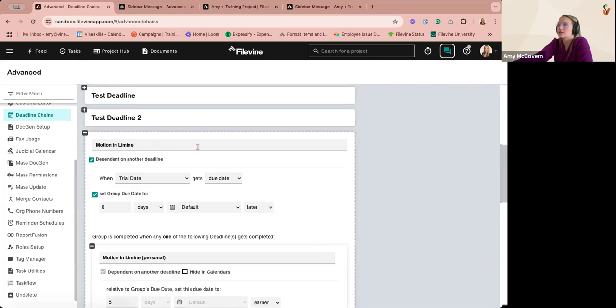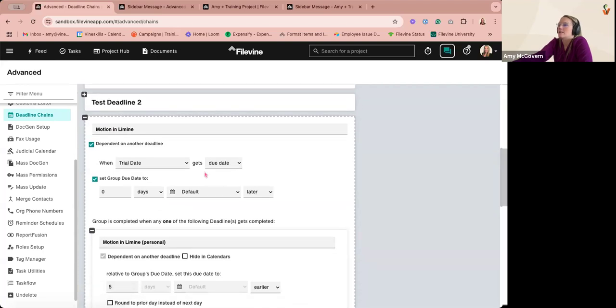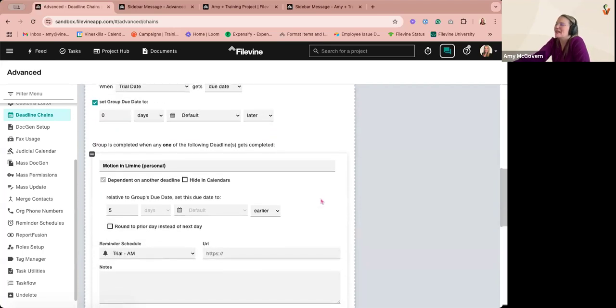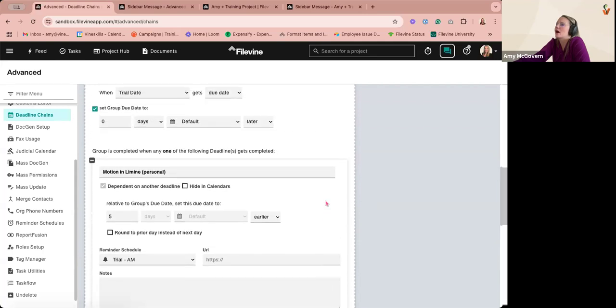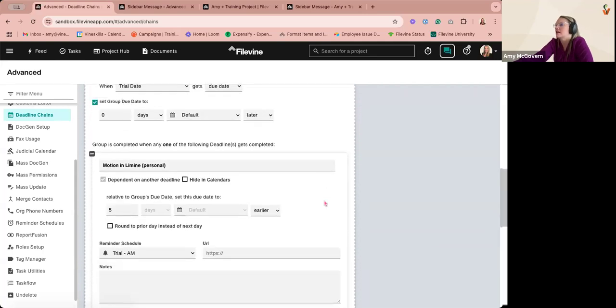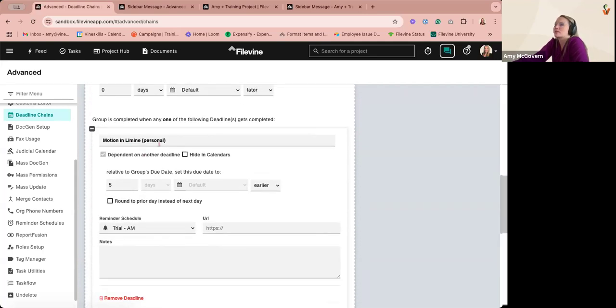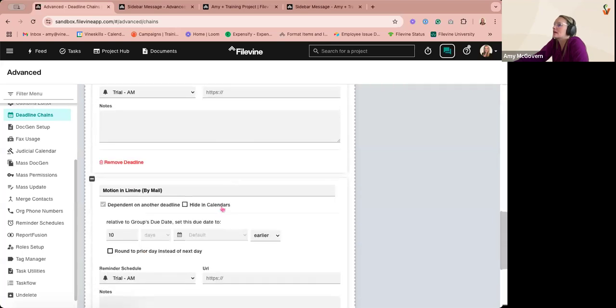This one happens to be motion in limine that triggers when that trial gets a due date, and it's set to be due, the group to be due 0 days after that due date. So this is saying that we've got two options essentially for this deadline. So you'll see this motion in limine personal or motion in limine by mail.